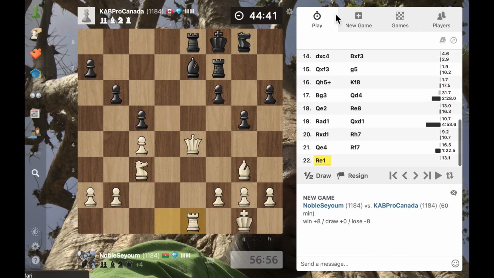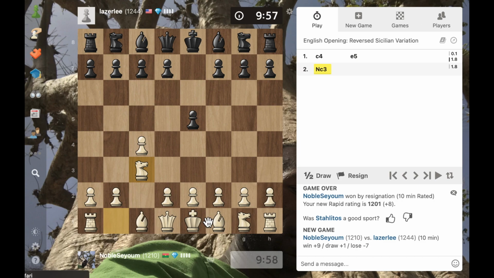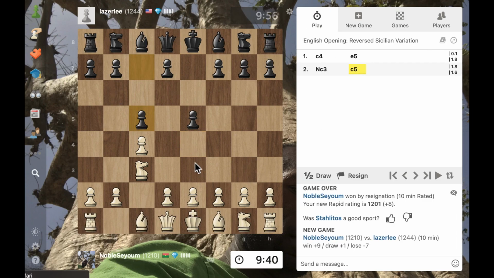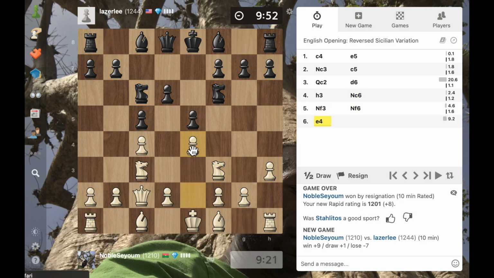Next series. Because this classical game extends through, we can just consider this wherever it falls. And this could very well be the first win of the 2nd series. This series starting out nice still with the English here. They call it the reverse Sicilian variation.